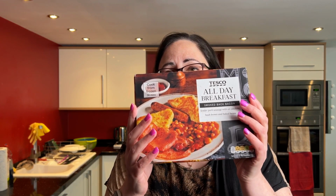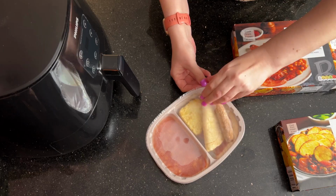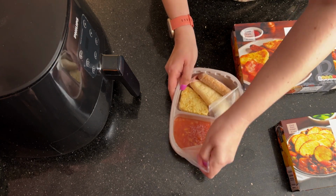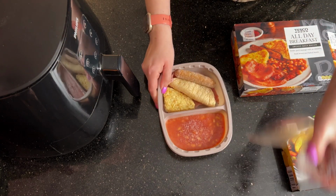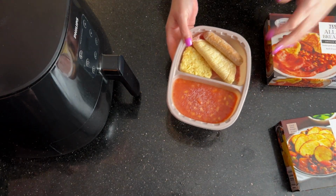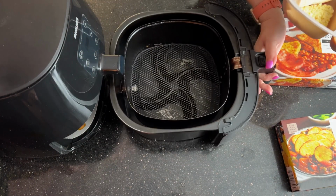Next is the full English breakfast. This is going to be Georgie's favourite, just because he absolutely loves beans. So, you know, I've sold him on the beans. So get it out of its packaging. Again, get the wrapper off. Here we go, there's the wrap off. And it's ready to be put into the air fryer basket.